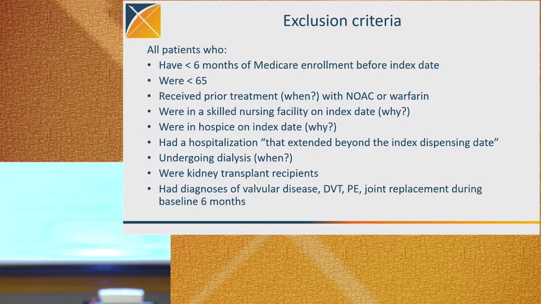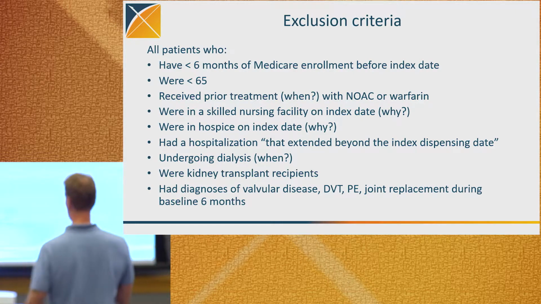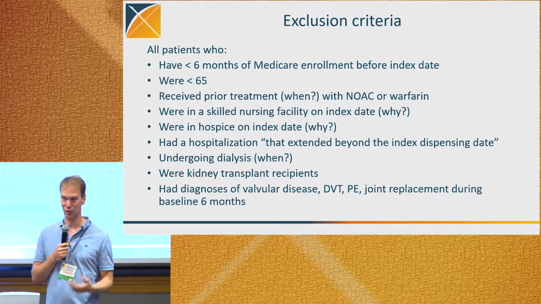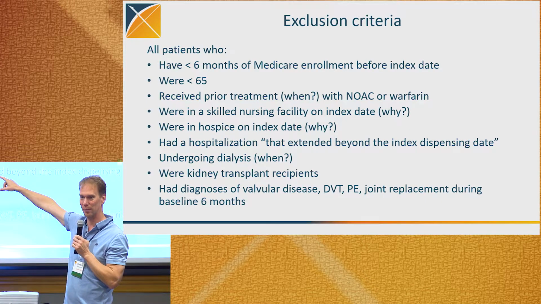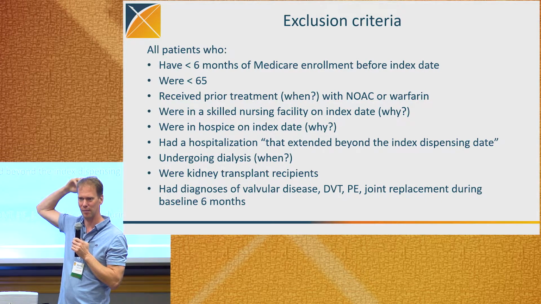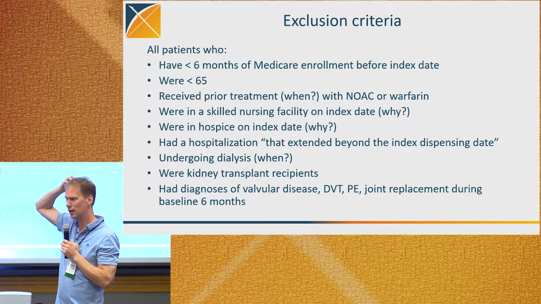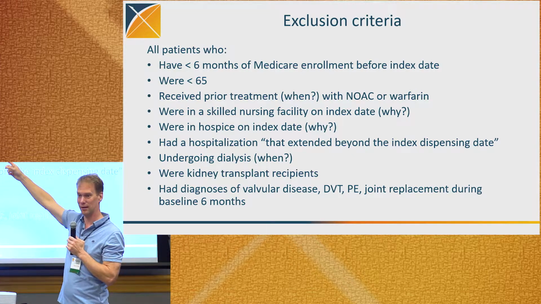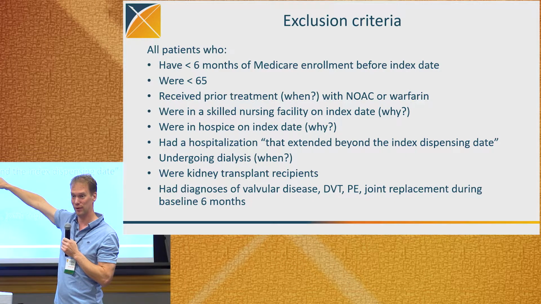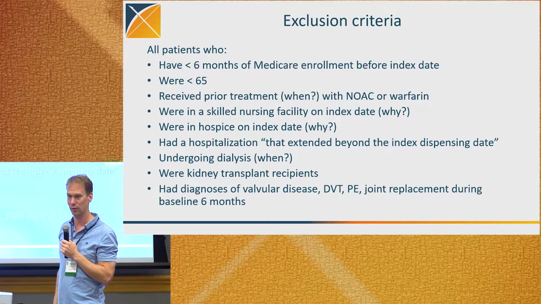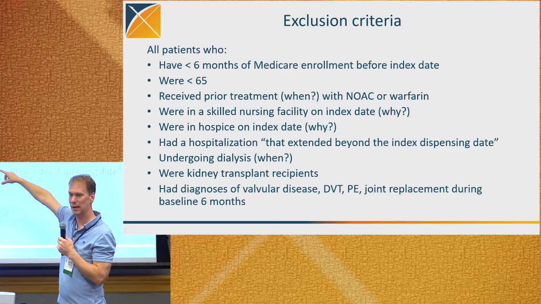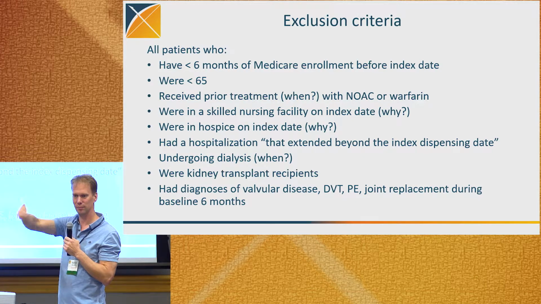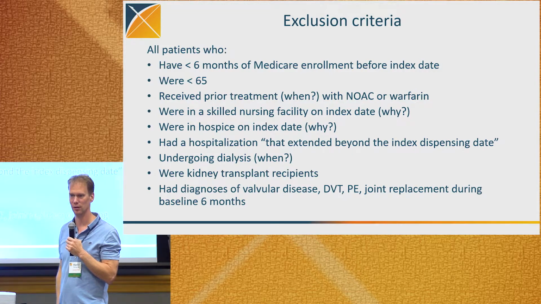So they're saying you have to be older than 65, and you have to have at least 6 months of Medicare enrollment, and pretty much everybody in Medicare starts to be enrolled when they turn 65. So you can already see that probably that second restriction isn't all that important, except I happen to know that there are some people that are already in Medicare before the age of 65 if they have a serious chronic disease or something. But most of the people in this study will be 65 and a half years old when we start to include them, because we already require them to be at least half a year enrolled. We could also just have said they have to be 66, but then there are people who maybe enroll in Medicare when they're 66. So requiring them to already have that half a year of enrollment might actually filter out more people than just saying you have to be 66 or older.